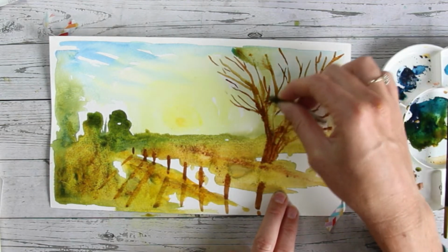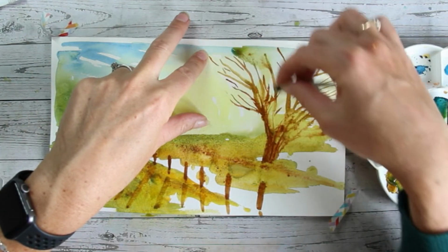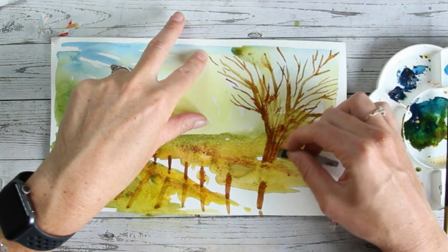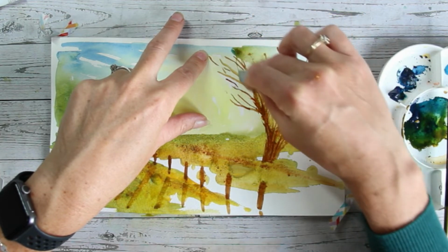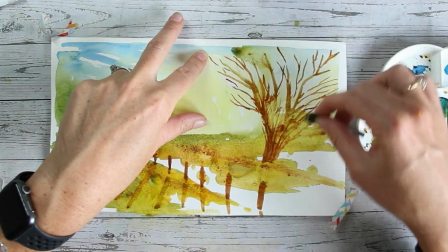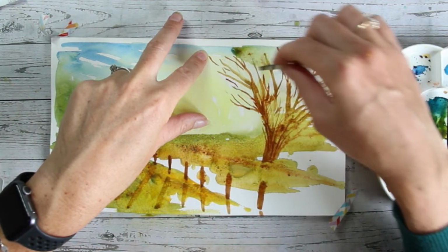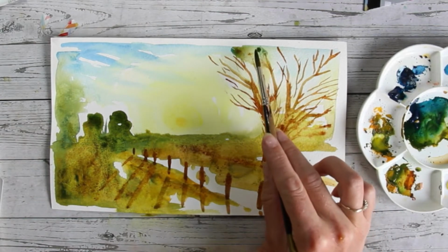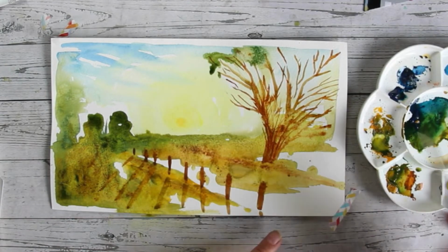Like this, for example, when I'm using this card, it's something that I've only recently started doing, scraping away some of the paint to create different textures and highlights. And now I'm planning to do that quite a lot, so I really master the technique. But it's quite possible that I find something else to do quite soon, and then that will be my new favorite thing for a little while. So you can see this technique is great to add in lots of little branches and little spikes, and because this tree is almost like a bush more than a tree, where the base is sort of made up out of lots of little branches. And to create that effect, that card is wonderful.